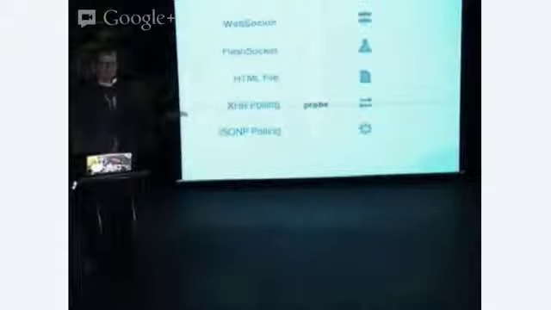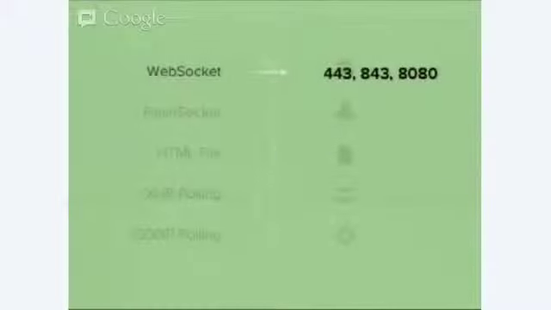So you start at the lowest, which will probably be JSONP polling or XHR polling. When you have established a good, solid connection with it, you start probing different connections with different transports. And if those connections succeed, you just upgrade your connection to that transport. And you just go up until you reach WebSockets. And there you have this decision: do you want to just support WebSockets on port 80 or just secure WebSockets? Or do you want to go further and do even more advanced port upgrading?